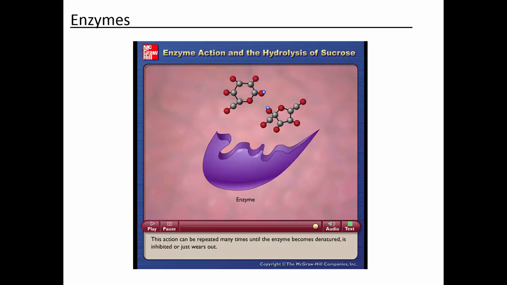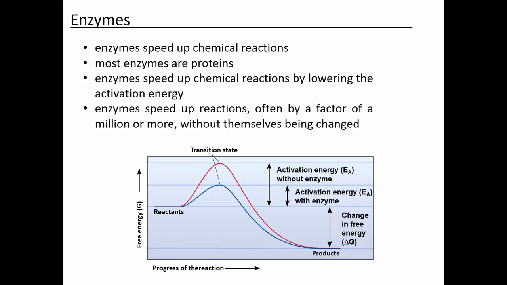And just in terms of the definition that we're going to use in this class for enzymes, it was at the beginning of the first animation. So an enzyme is going to be any protein that speeds up chemical reactions. Another way to define them is that an enzyme is a protein that acts as a catalyst. Okay, so an enzyme is a protein that either speeds up a chemical reaction or acts as a catalyst.